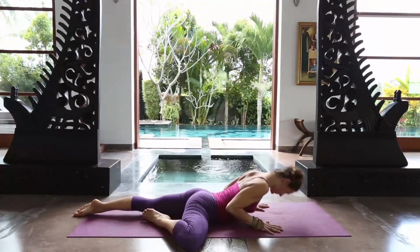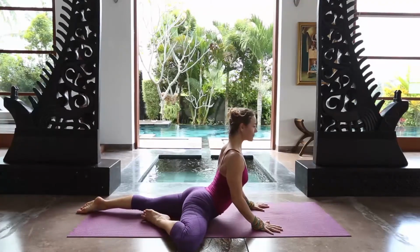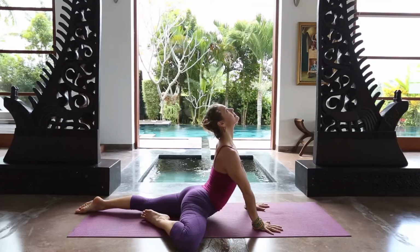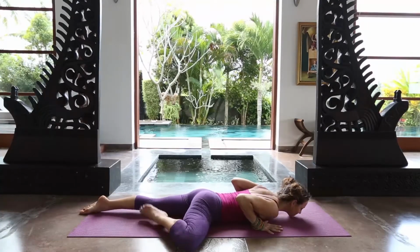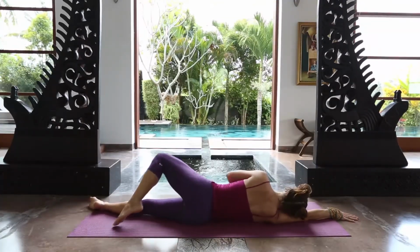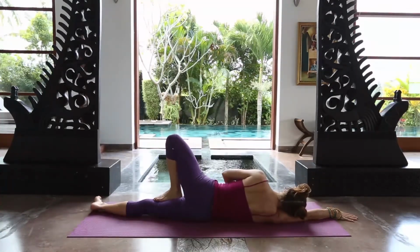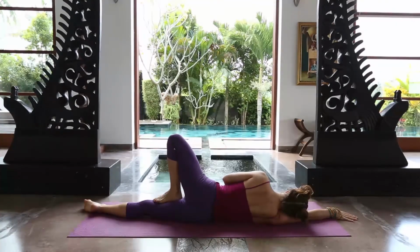So firm your thighs to the floor, send your tailbone down, lift your navel up towards your heart and your eyes, extend up, breathing in expansion and opening back to the earth as you release. Careful here, and let's move to the other side. And when I say careful, I mean just be meditative through the whole practice, that we don't come out of any position without awareness, but with consciousness guiding us all along the way. Feel the earth.